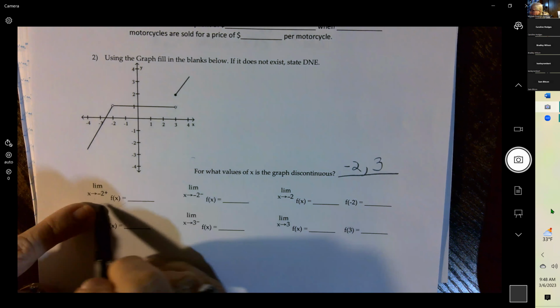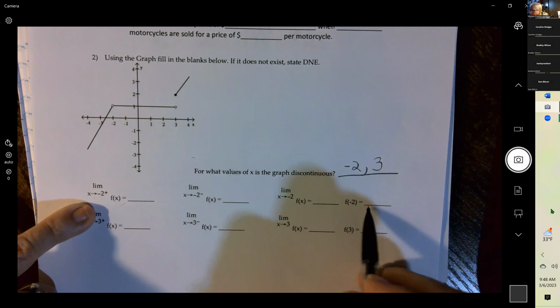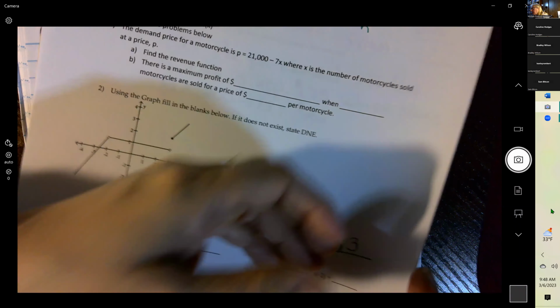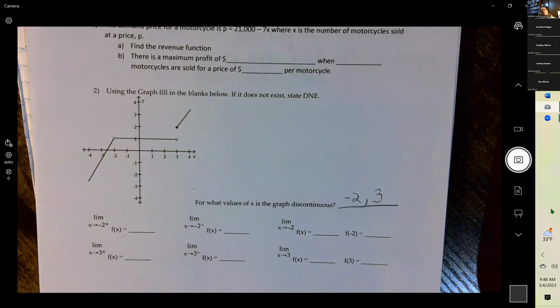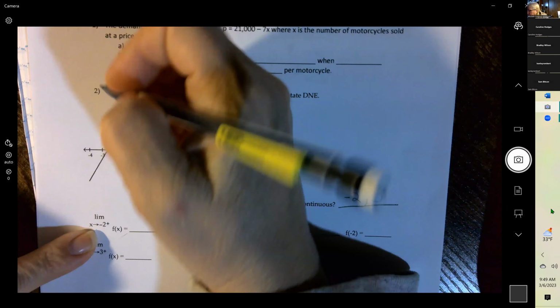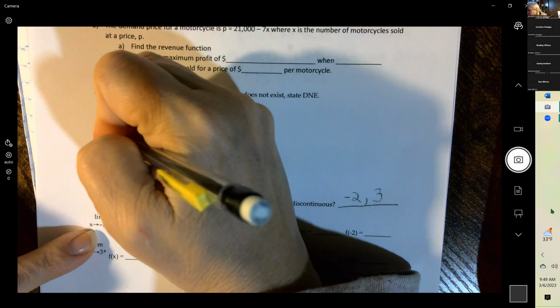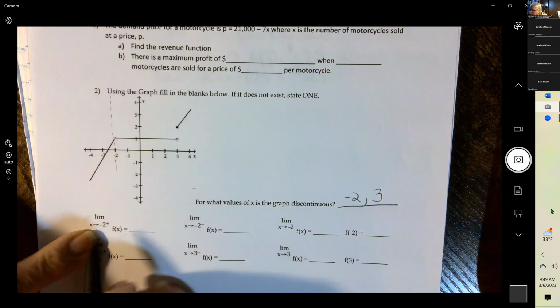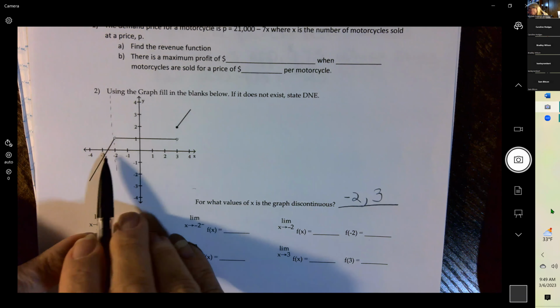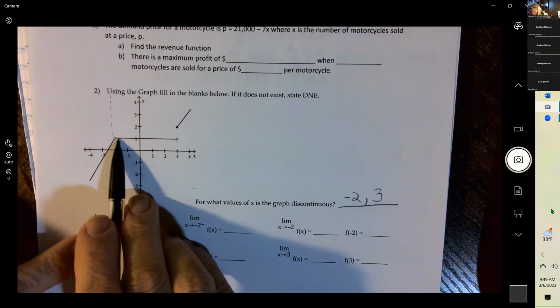First one, we're doing at -2. On the test, there's only one of these, and it's probably more like the last one we just did. But I think this needs the most practice. So at -2, we're here. Now, if you want, you can draw a dotted line. The limit as X approaches -2, the plus sign means from the right. So you go to the dotted line, you go to the right, it's here at 1.